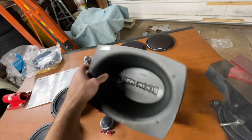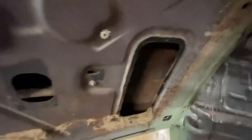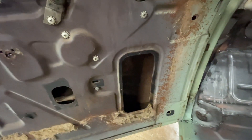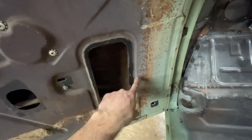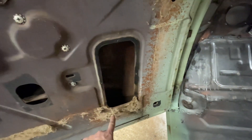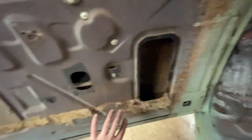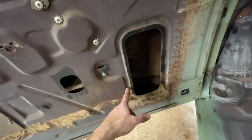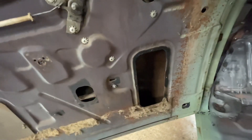So where I'm going to mount these — in the door there's an access panel that I took out. Why not utilize that space to put some speakers? I am going to have to cut it out ever so slightly to open it up. I'm going to clean all this up — I don't know, it's probably asbestos but it's got to go — then cut this out, make a piece of ABS plastic to go behind there, and then plan out my speaker layout.